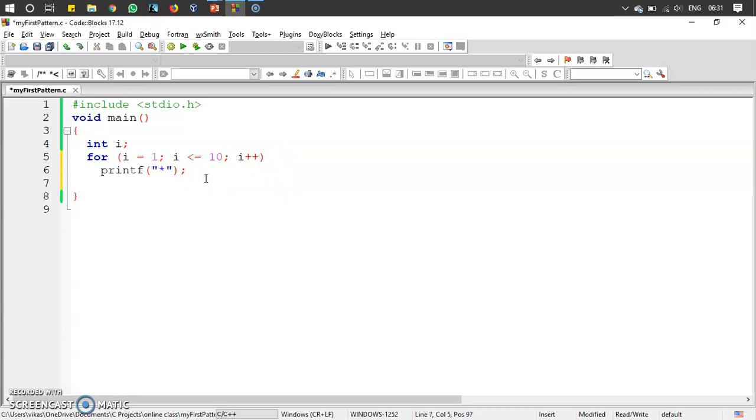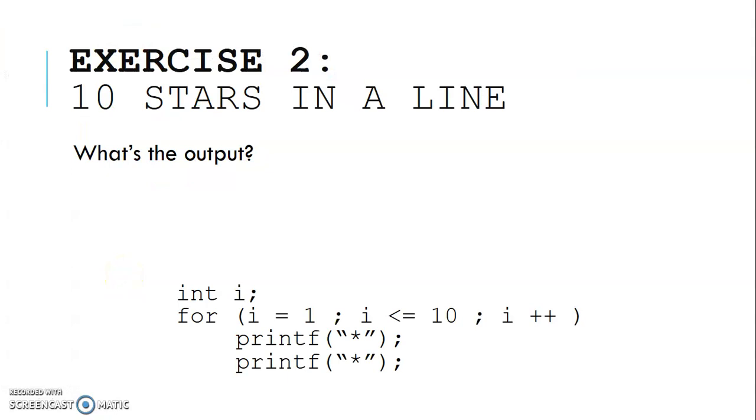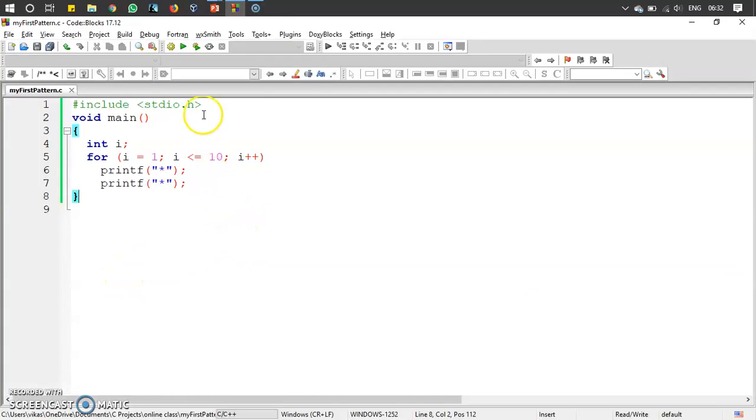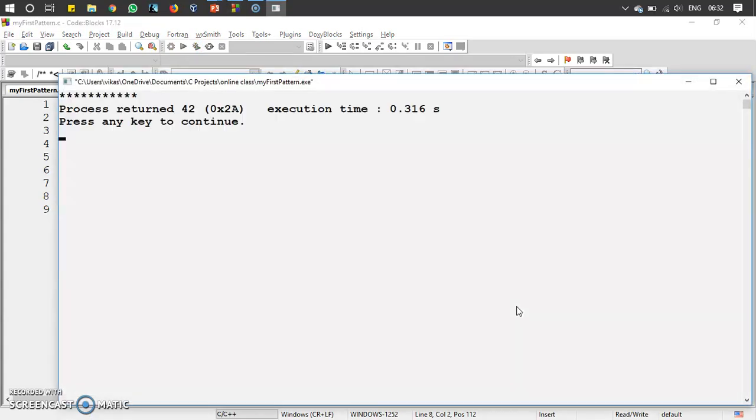Okay, and I have another print star. Okay, this is the code. If you want to verify, this is the code, as you can see. So let's check out the output and see whether we are getting 10 stars as the exercise has asked.